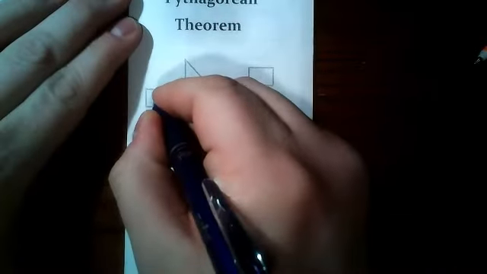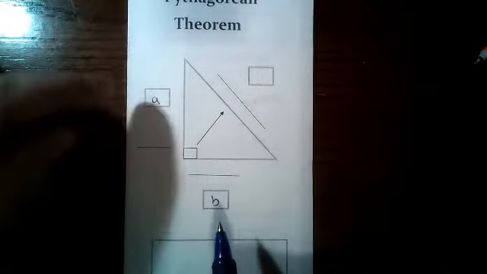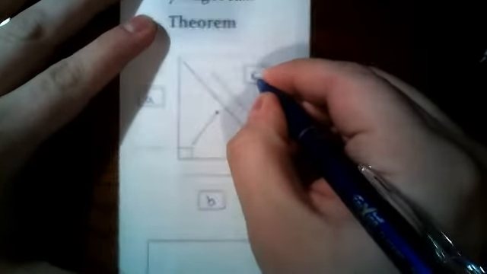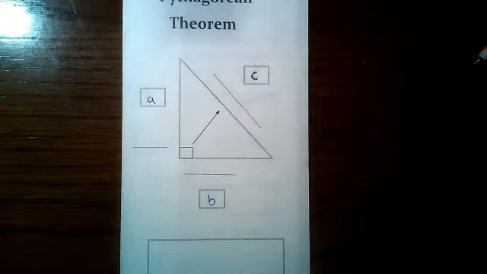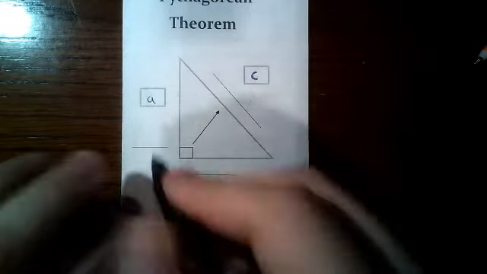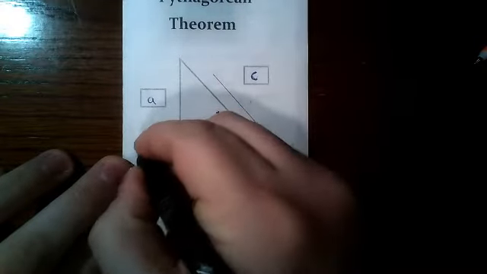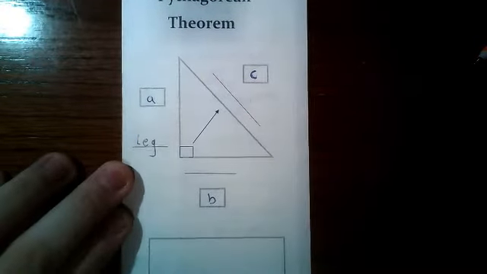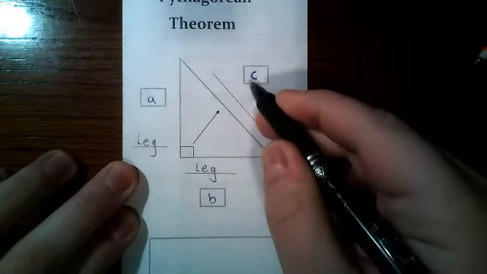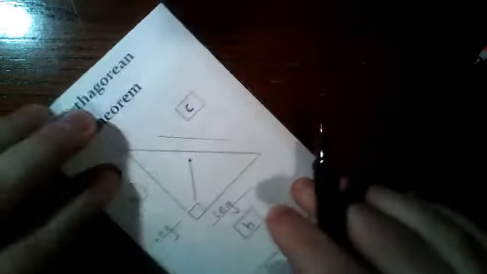And A is usually going to be the side, or one of the legs. B is going to be the other leg. It doesn't matter if this is B and this is A. But in general, C is usually the hypotenuse. So yes, they could use other letters, but in general, usually it's A, B, and then C. So A denotes this length here, and this is called a leg, if you remember from the vocab. B is another leg, and C, which is the side that's opposite the right angle, is called the hypotenuse.